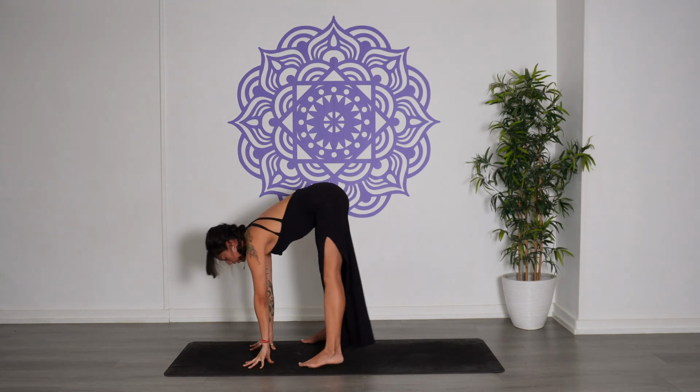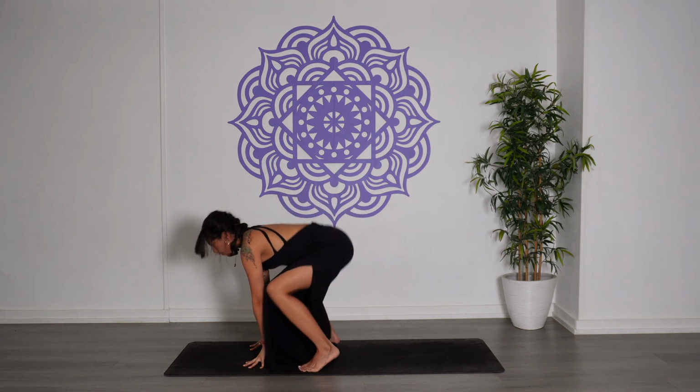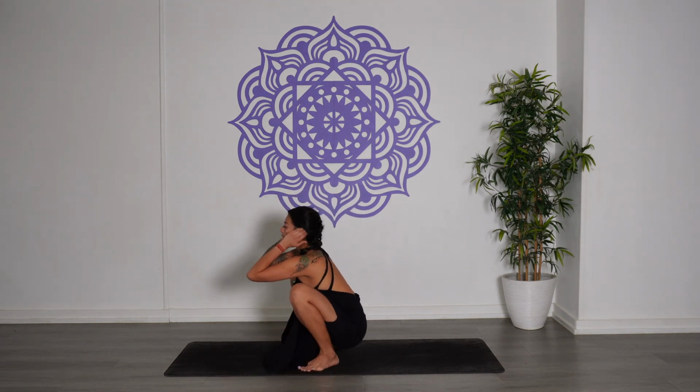Good, you're gonna open your feet a little bit more and you're gonna lower the hips down. Malasana, yogi squat. Great posture for the morning, also really good for your digestive system. Three big breaths here.